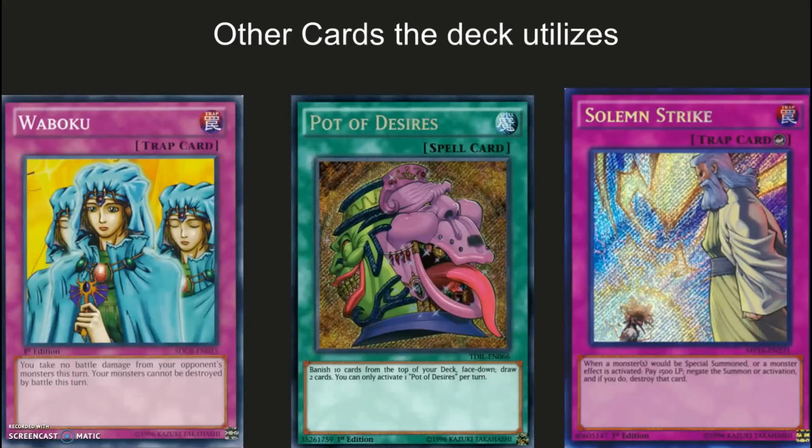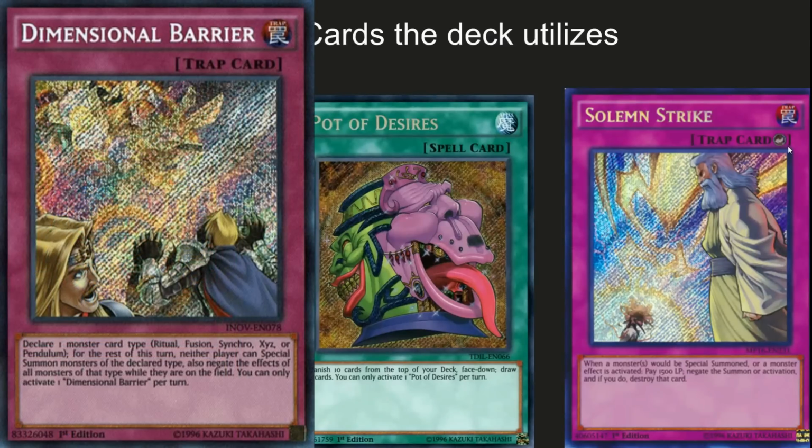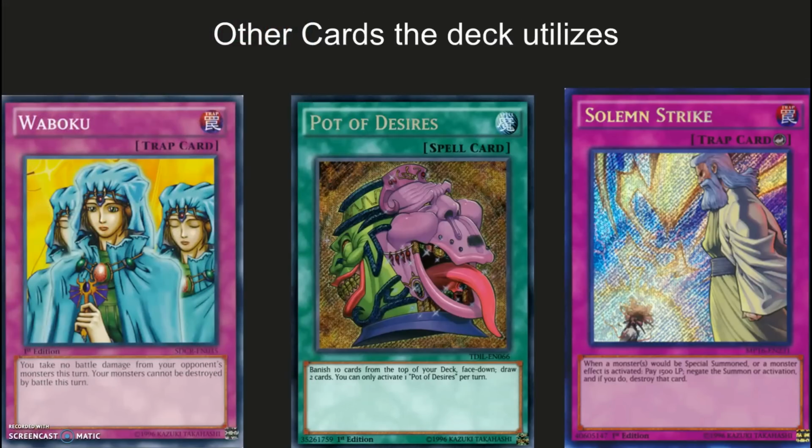The deck also utilizes that one card that says declare a card type, XYZ, Synchro, etc. But I wasn't able to fit it in this picture because I didn't think it was that important, due to the fact that a lot of players don't run it in their deck, and in this build I'm going to go based on what it is.